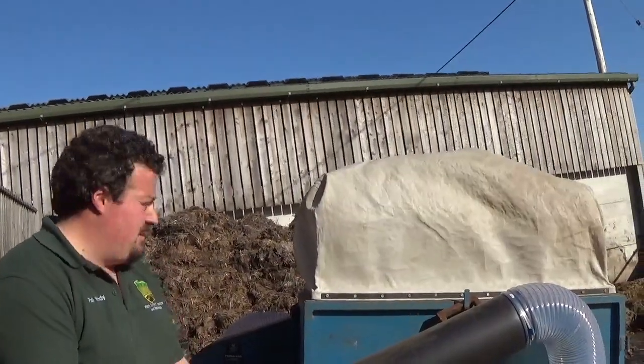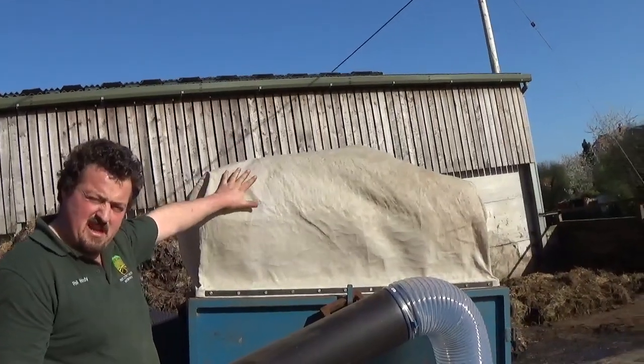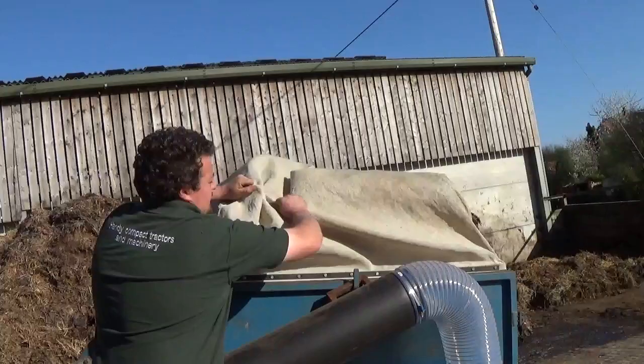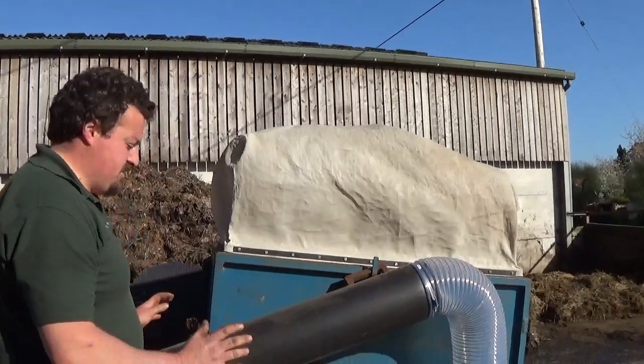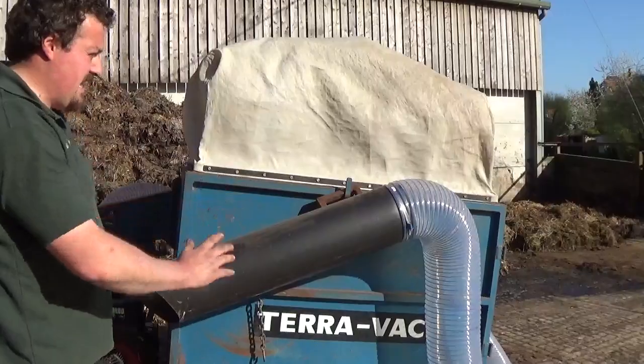Starts really well. I'm looking at the bag here. We've got no tears, we've got no rips. It's not been parked under a tree, so it's not rotten at all. It's nice and tight, so it's not had a lot of work. It's always been dry stored. It's all in excellent condition. Now I'm going to lift this wander hose off, go back around the other side, and we'll pick up some debris.